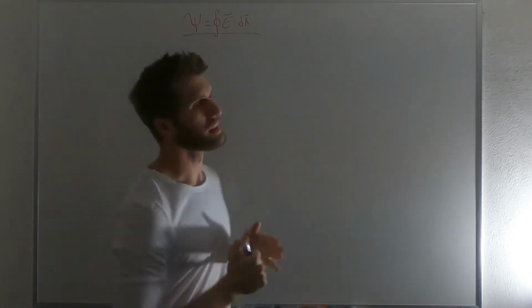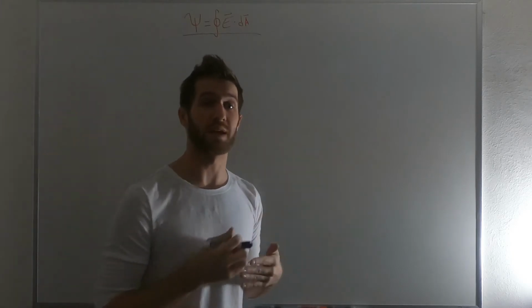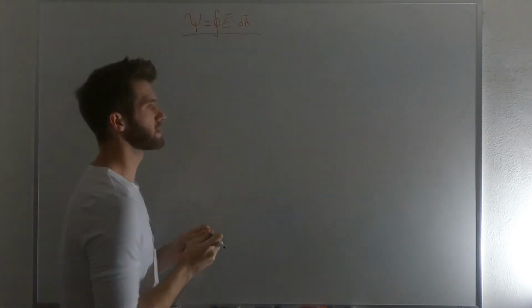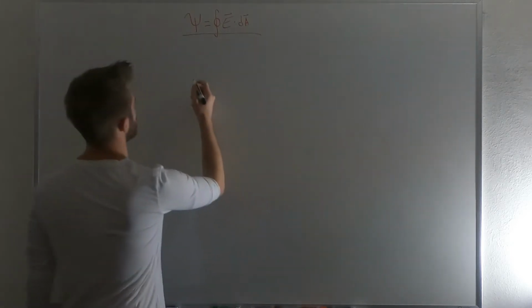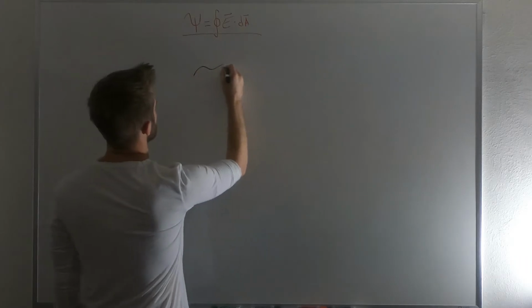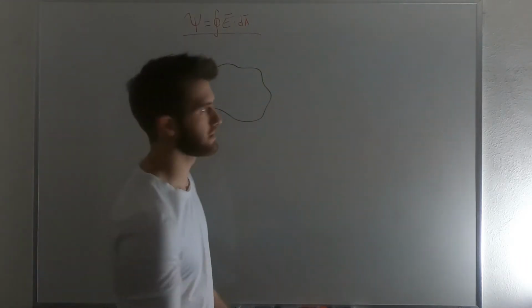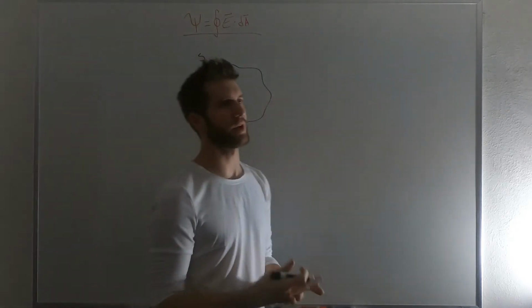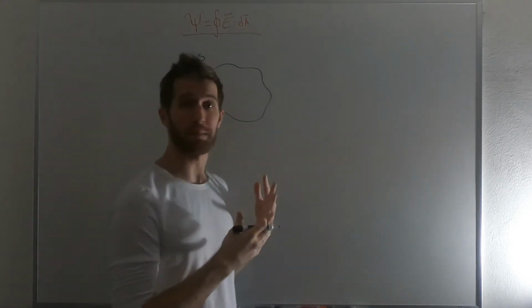So let's start breaking this down and derive it, and then we're going to put it to use so you can just see how amazing it is. First we're going to take some arbitrary shape that has a little bit of curvature, right? So we have some shape, and we're going to label this shape S. All right, so we have this shape. It's also electrically charged, so keep that in mind.